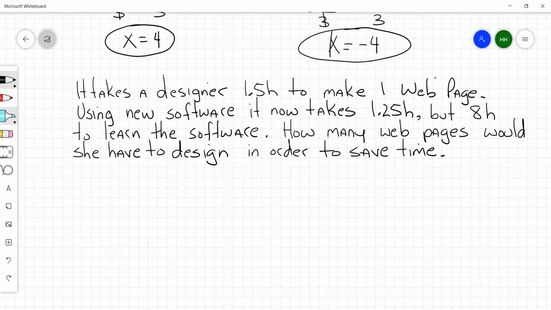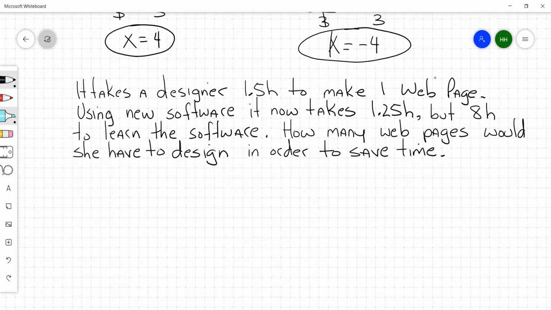All right. And if you start off and you're charging someone so much per page for your website because it takes you an hour and a half, but then you buy some software and you learn that software and now you can cut that time down to 1.25 hours, you're making more money per web page, right? Because you're not going to lower your price. You're just going to get better or faster at making the web pages so that you can make more money. So that's the real question here. Not in order to save time, it's in order to make more money. So what's she saving each time?